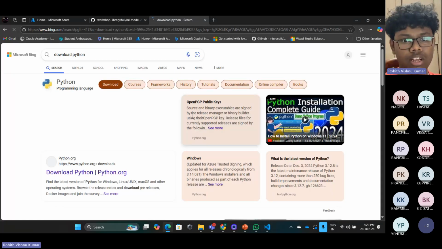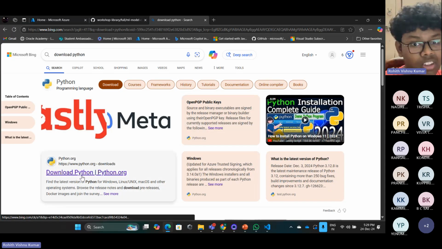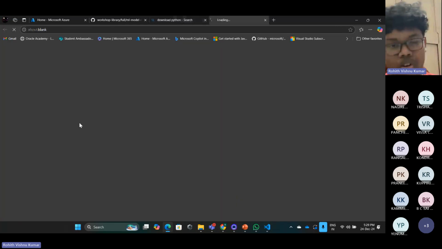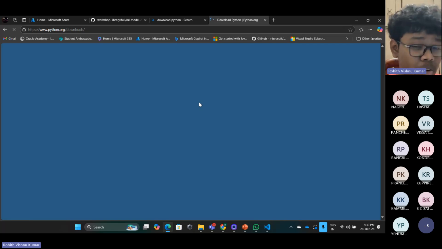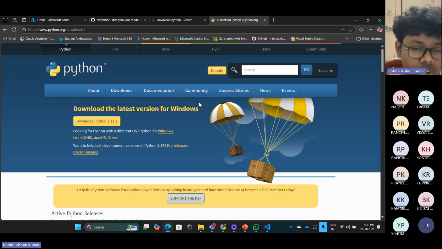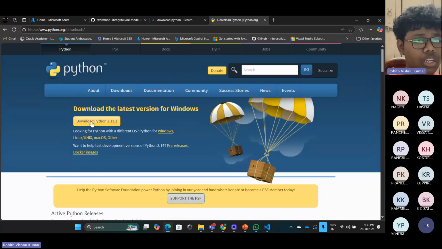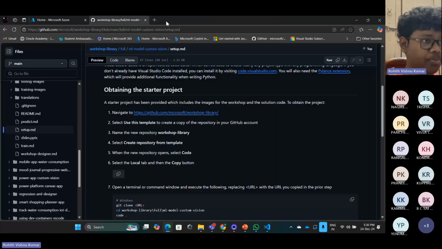You can integrate this in any of your languages, not only Python, but I am choosing Python because most of the machine learning and deep learning projects are written in Python. So I'm preferring that language. If your project is in any other language like Java or JavaScript, you're good to go. You can perform an API call using Ajax, or you can also go for async await promises, or Axios is the best framework that you can use to perform an API call. So you can download Python over here.